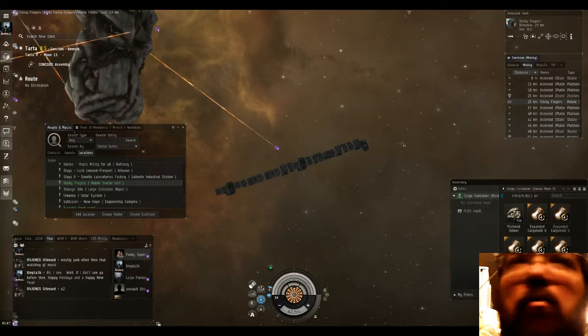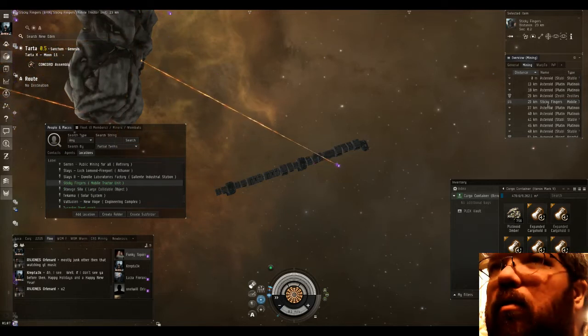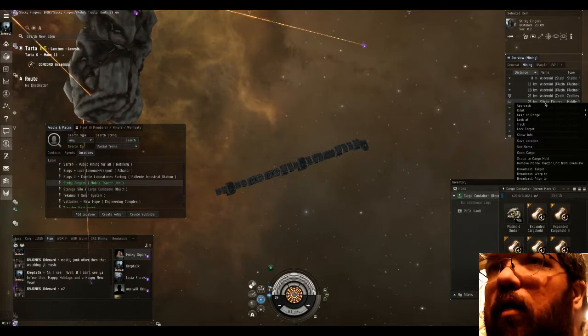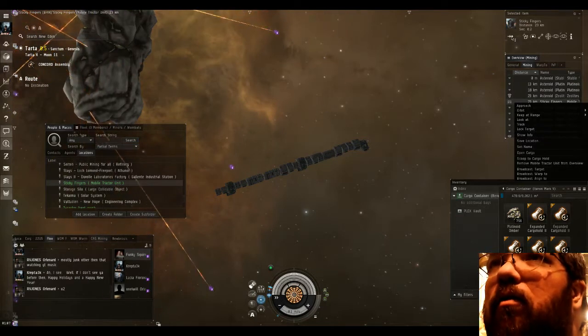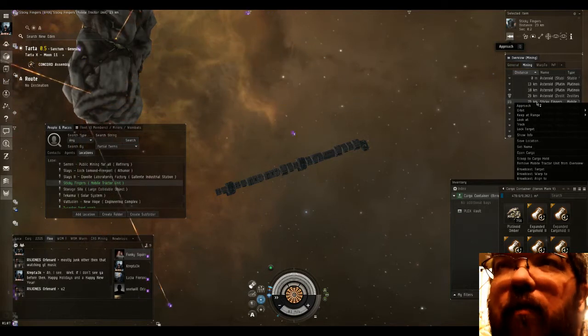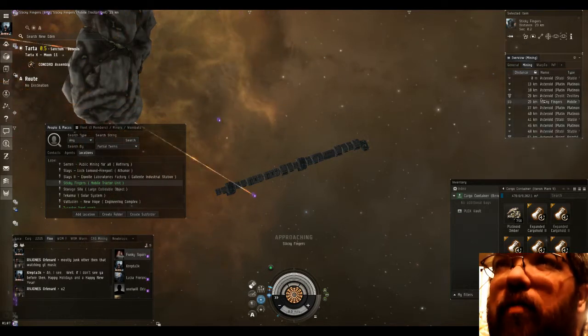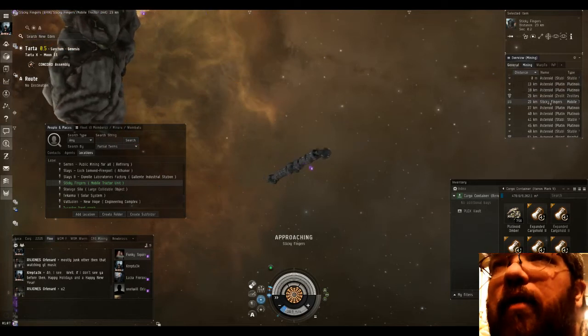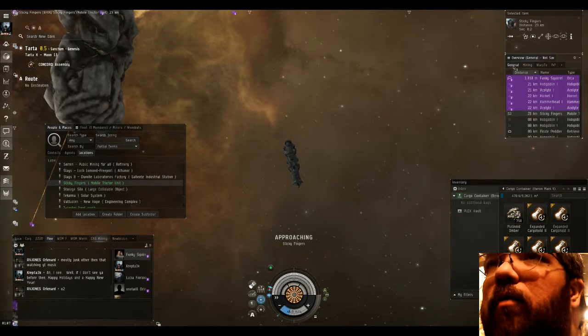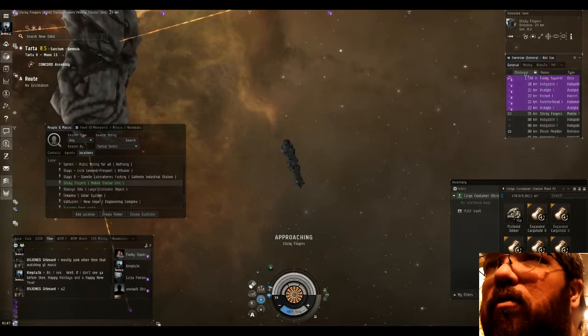So that's where I'm keeping it. I want to jump to it, but I'm not far enough away to jump to it. And it would take a long time to approach. I don't want to approach. So what I want to do is jump to something else.